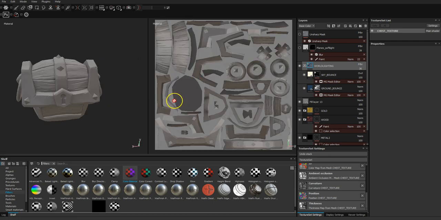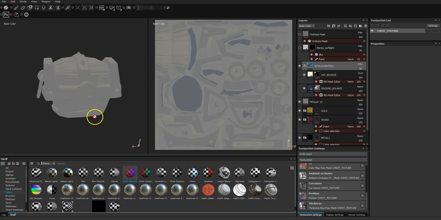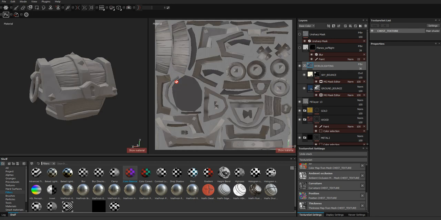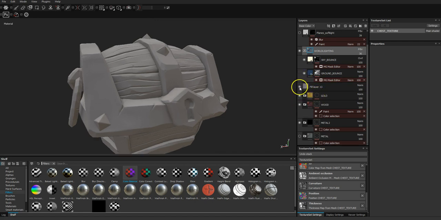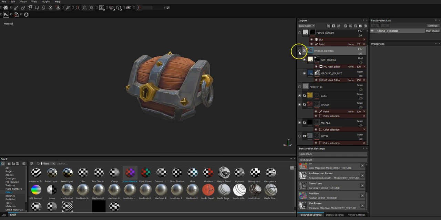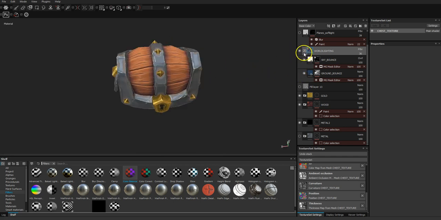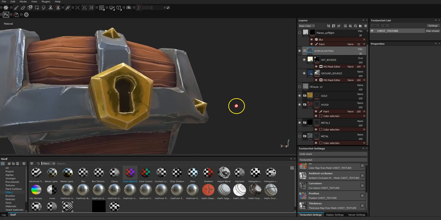If we look at it with this map set to colour mode, you can see the subtle effect there. This is what it is without it. Add in the darkness, add in the light, and it just adds a little bit more. You can see it in there, even without any lighting at all, it starts defining the form. So let's go back to material. If we have all these things switched on, that's what our lighting does. It is quite subtle, but especially on things like the wood, it really starts to make this stuff pop a bit more. And if you look underneath, it's just darkening up those planes that are underneath. Just helps push the 3D a bit more.